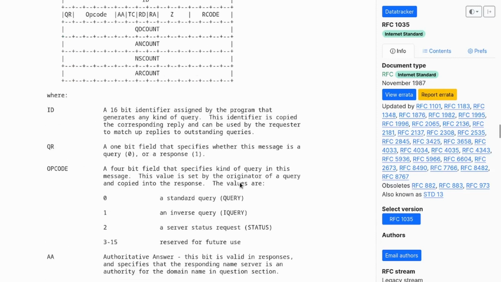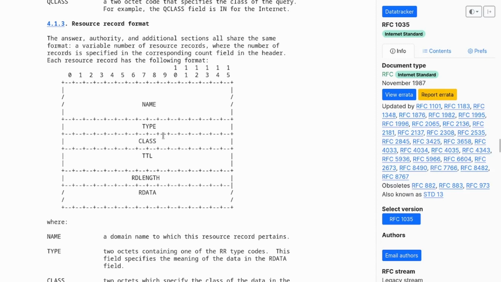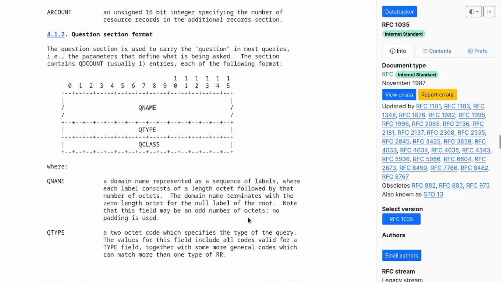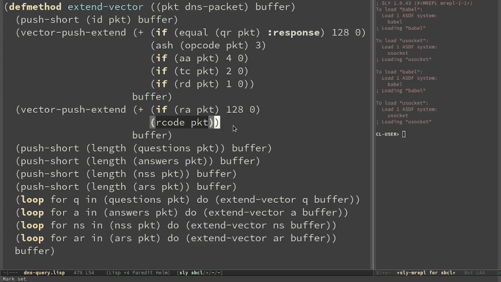Immediately after the header we have questions and answer, NS and additional sections. Since we are implementing the request, for the moment we don't need this part. We can just implement the question. As we can see, we have some for loops, and then we use again the extend vector function.